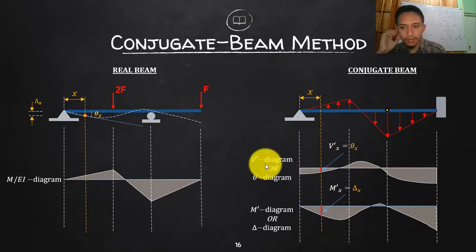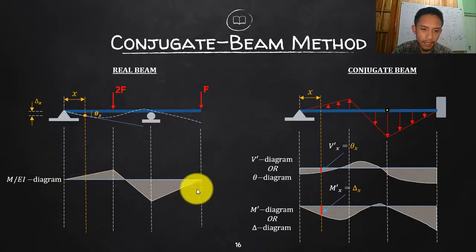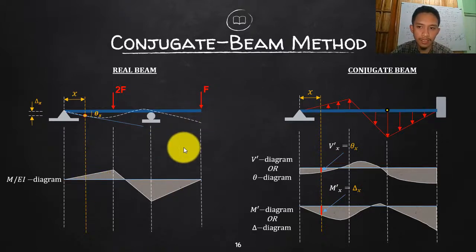Okay, however, do not be confused with this. This is the original loadings, okay? And that is the M diagram. That is a positive M/EI diagram, so it means it is a positive loading. It depends, by the way, on your assumption, but to simplify, let's say always that going up is positive, down is negative, isn't it? So this is a positive moment, M/EI diagram.